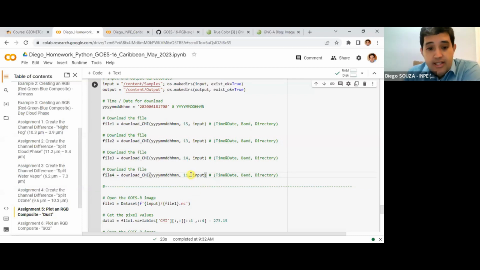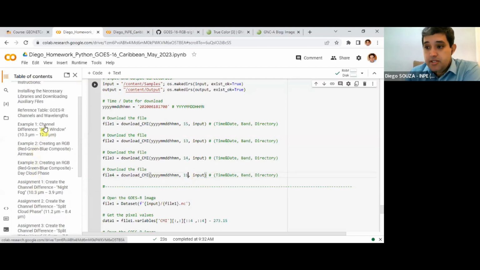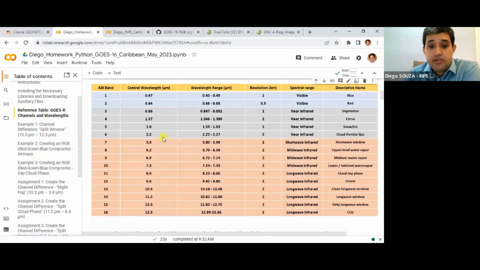And if we look at our table, we will see that we have the same resolutions for all these bands. Band 15, 2 kilometers. Band 13, 2 kilometers. Band 14, 2 kilometers. And band 11, 2 kilometers. Okay.